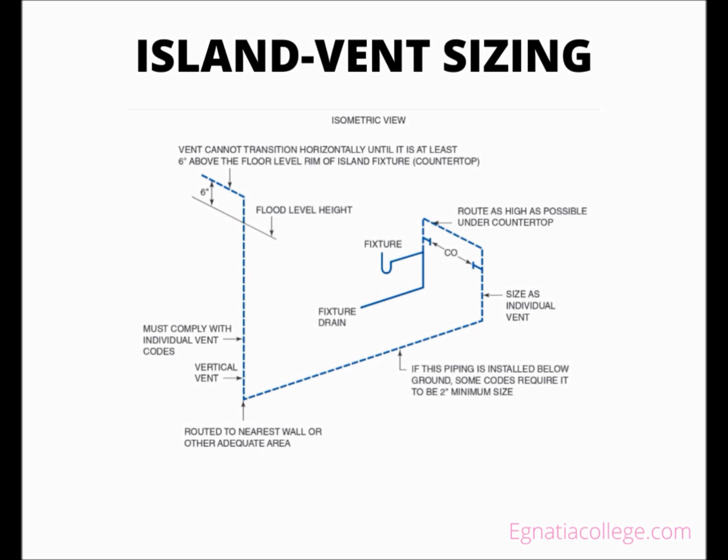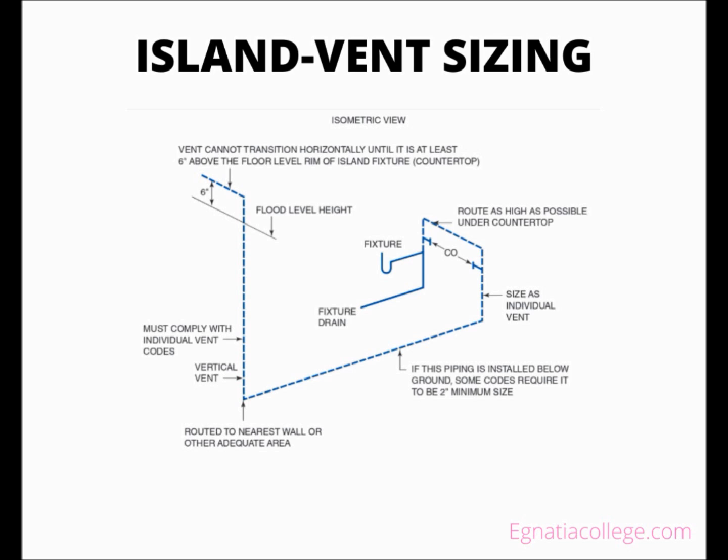If the island vent pipe is not installed below ground, drain and vent sizing is based on codes for standard fixtures. A full-size cleanout must be installed to serve the lowest portion of an island vent under the sink. The island vent piping must be installed vertically as high as possible under the sink before it is transitioned horizontally.